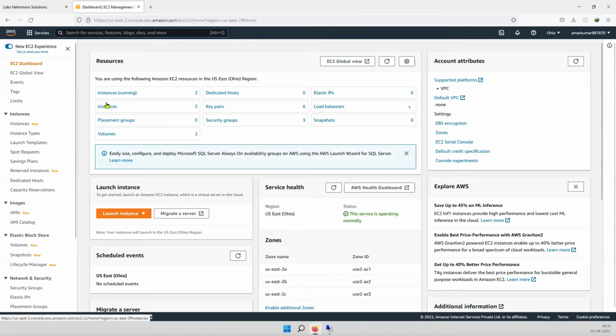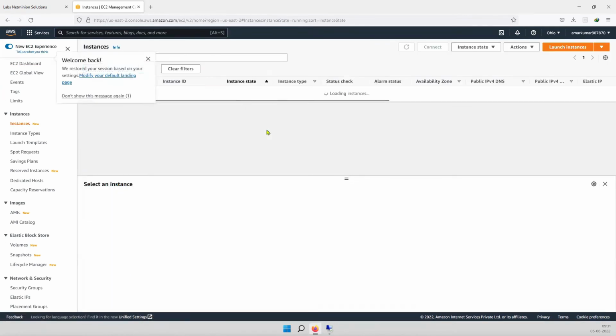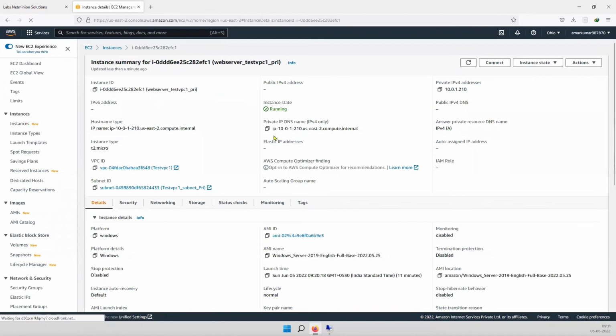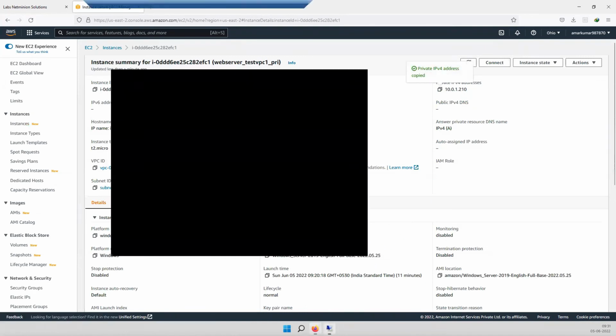Let me see. So we have two instances running, one instance for the public one and one instance for the private one. If I try to access this one using the private IP, which is this one, right?